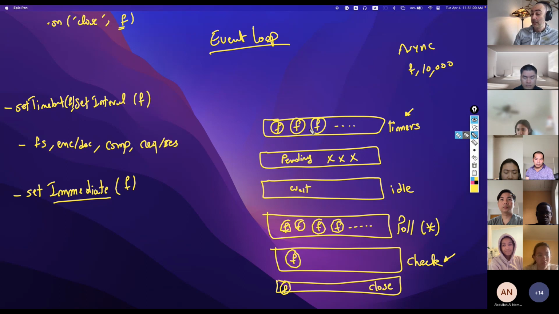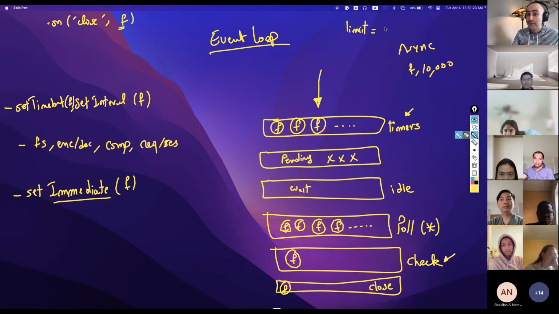Because the way the event loop works is it starts from the top. And we have some sort of a limit. Let's say the limit is set to 5. In actual real life, it's not 5. It's a different number. Just for example purposes, to understand how it works, let's assume the limit is 5.